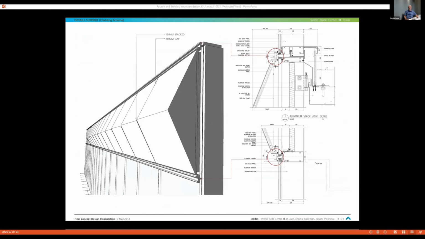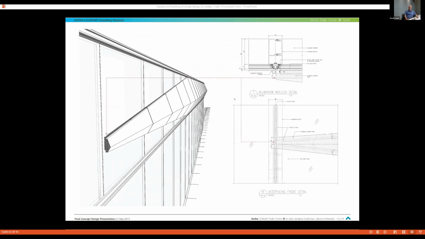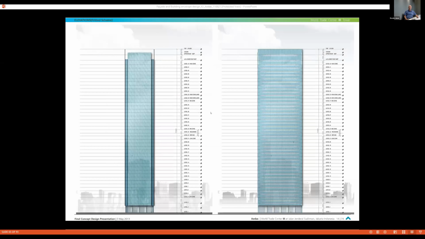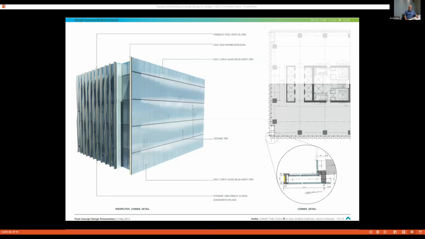We looked at, with the facade consultant, Meinhardt, how we could build it, the geometry, how we can make it work. And over a period of weeks and months, we went through this with the client, evaluated it, built models, and it was an extensive testing period of ideas, and eventually we decided with the client on the fully glazed fritted option, but with a pattern that kind of reminded us of the spandrel idea, contrasting with the other shorter facades. And this was kind of close to the final design.